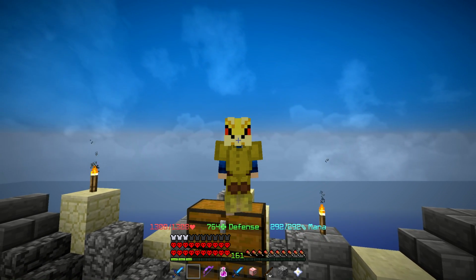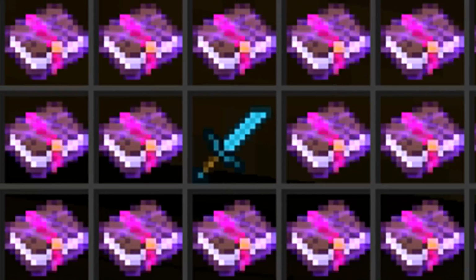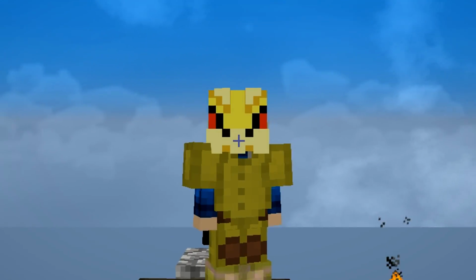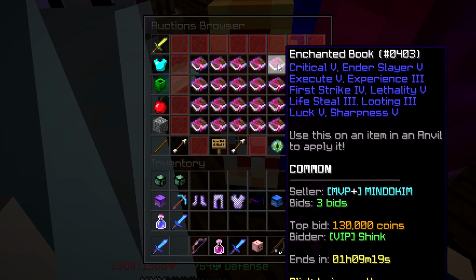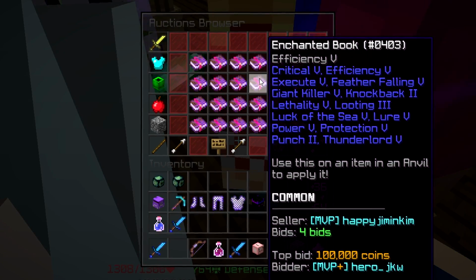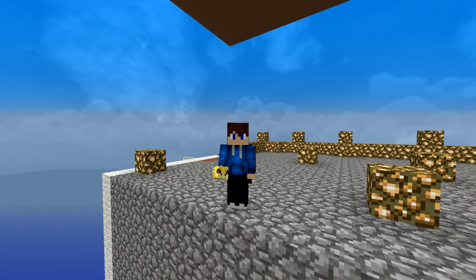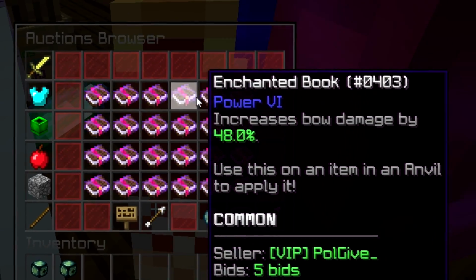It's also really important that you know how many times your sword and the books you are putting on the sword have been in the anvil. That's why I do not recommend buying any books from players or the auction, because you have no idea how they were made. They could have been in the anvil once, twice, or even 0 times. There's no way to check. So try avoiding any books from the auction, unless they are the ones from the dark auction, so like Sharpness 6, Giant Killer 6, stuff like that.